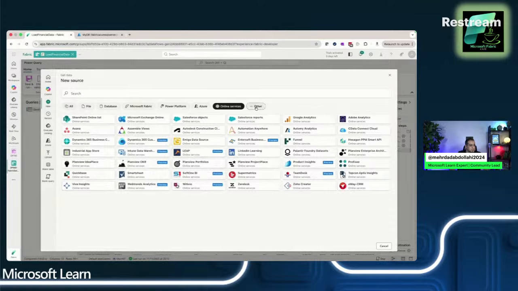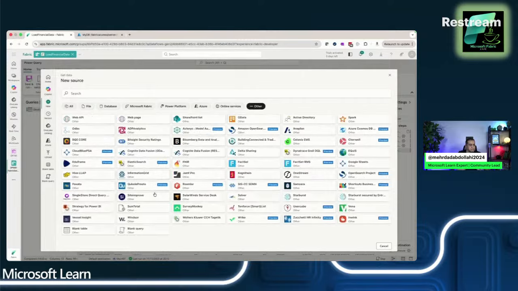So we have different options, and in the other category you have access to a bunch of sources to land the data.